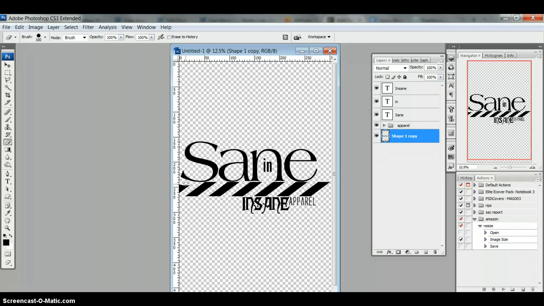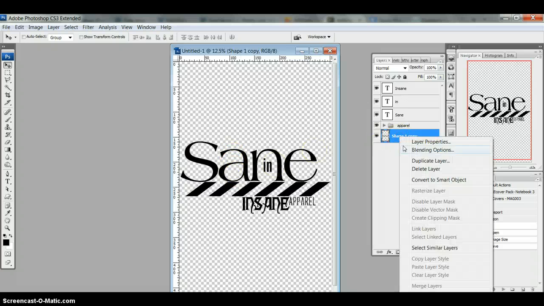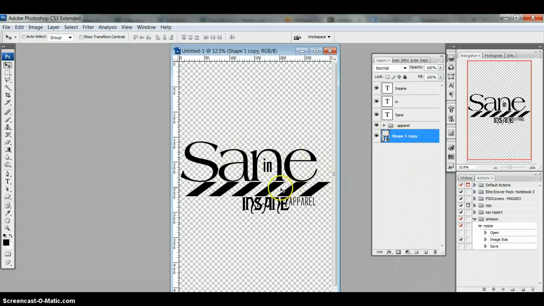I'll make my brush much bigger and erase all of that. Also erasing what's off the screen, I hope. And there we have our main shape, which can be converted back to a smart object. All of this has been fine because it's been paint the whole time. Insane apparel, little design going on.